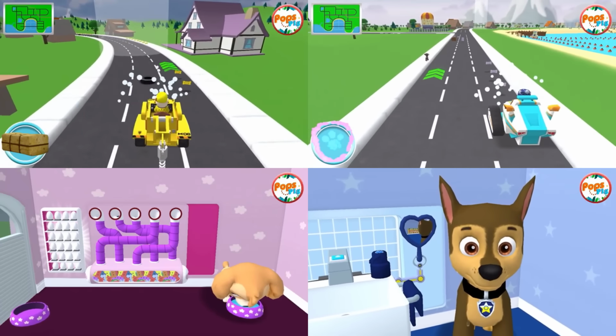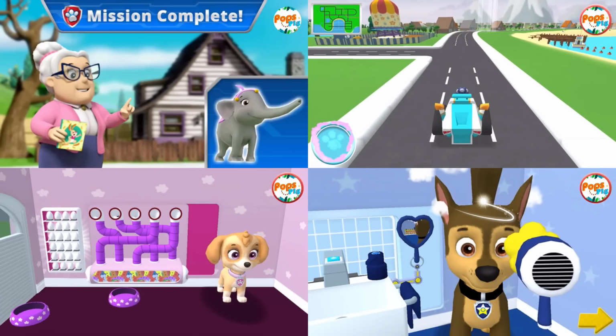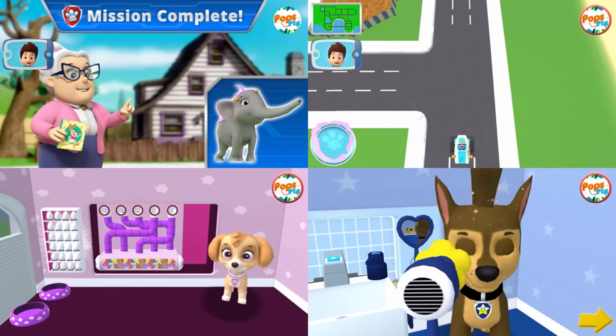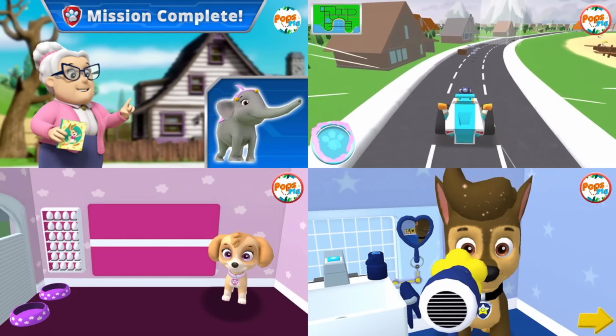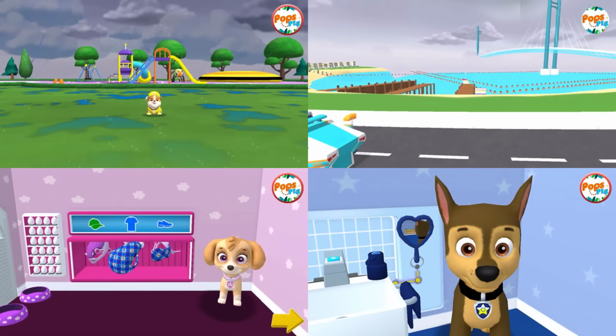Great driving. Tap the arrow to go to the next activity. Great work! Ellie's mom is so glad to have her back. Now they can rejoin the circus. Go to the next activity. Thanks for helping Luggett clean.